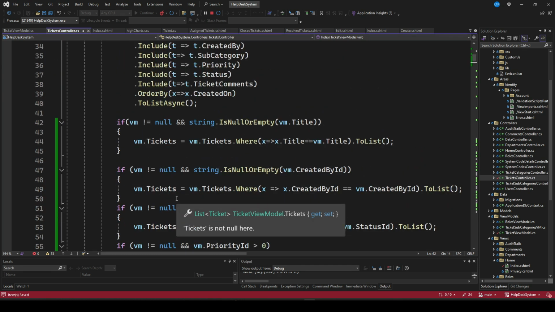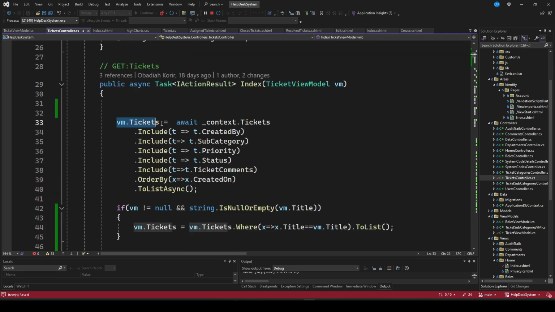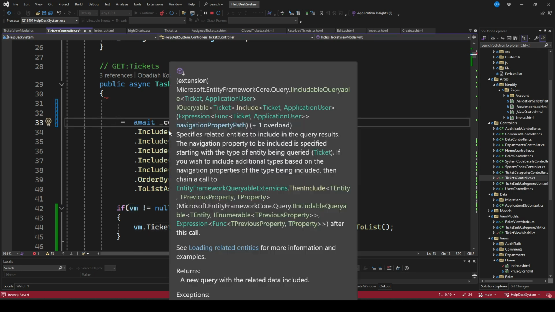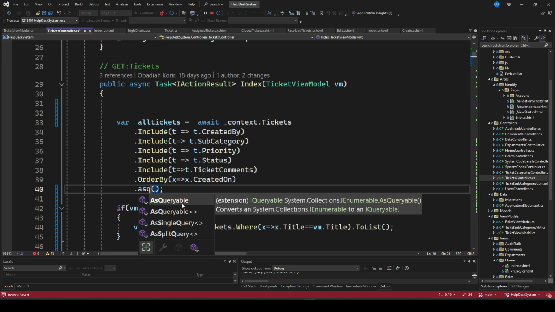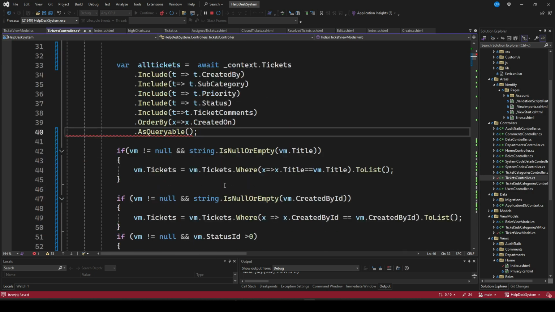What I want us to change here is to say var allTickets equals that, then say AsQueryable. If we do that, then we can say AsQueryable.